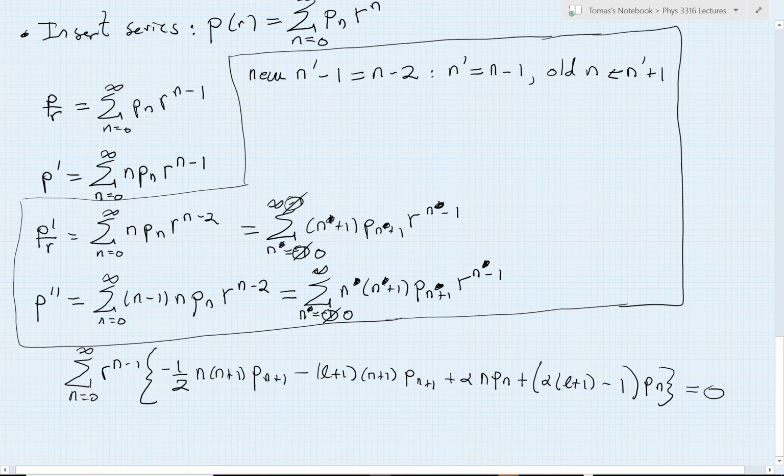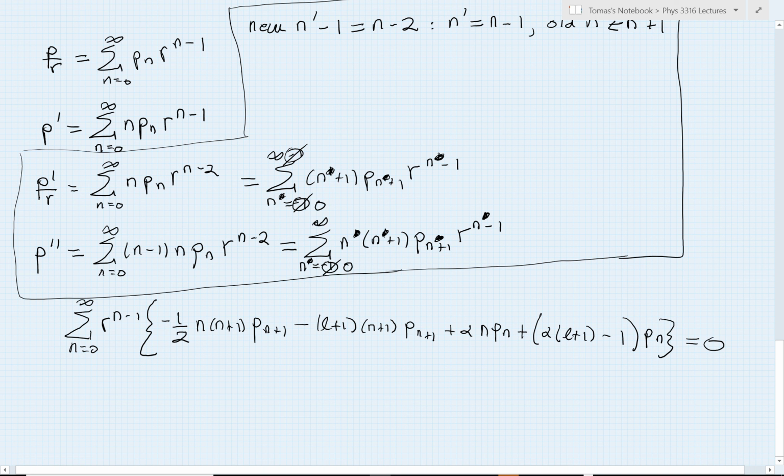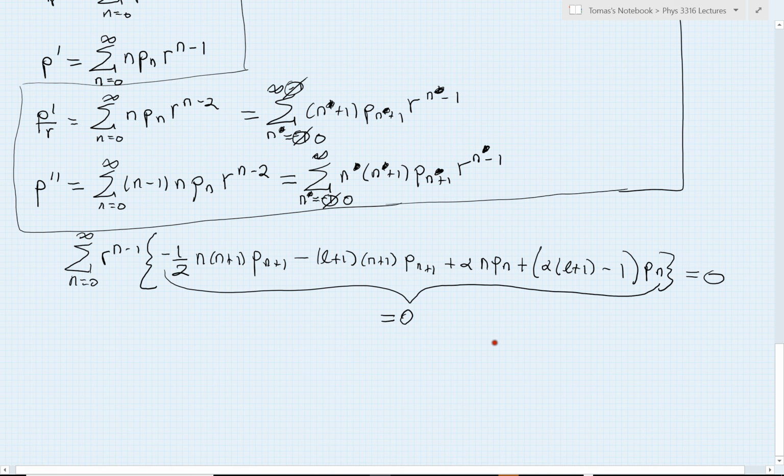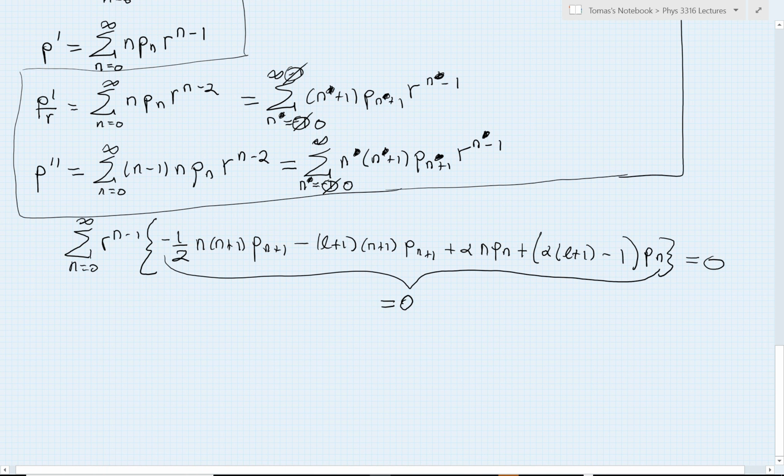Okay, that was a bit of math, but now we're really in the home stretch, guys. For this power series to be 0 for all values of r, it must be the case that, in fact, the coefficients on my series, all of these, must equal 0. And if these all equal 0, we are in a great position now, because you'll notice the only unknowns I have in here are p_{n+1} and p_n. So I can solve, actually, for p_{n+1}, which is the next term in my series, in terms of the preceding term in my series, p_n. So let's do that algebra quickly.